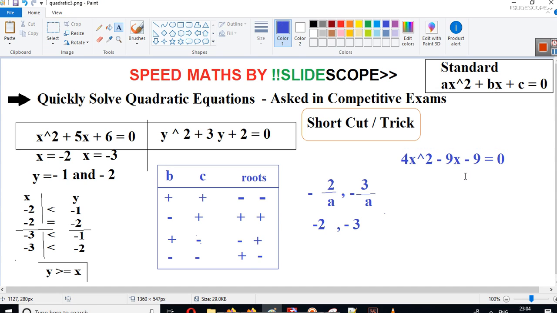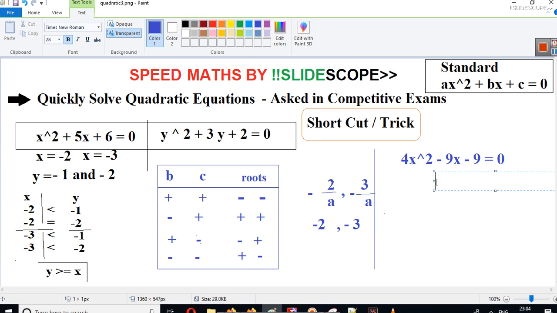Otherwise, let's see some examples. So I will separate these examples now. To calculate the factors, first you have to multiply 9 by 4. So that will be 36. I am writing it here, but you don't have to write anything. You can do this in your mind.